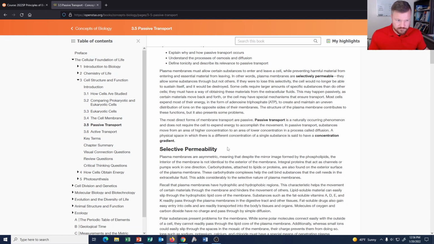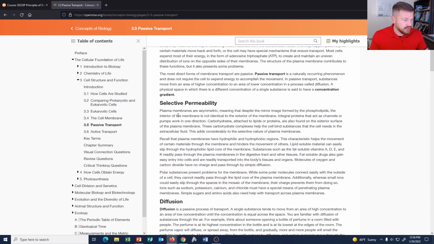The cell membrane is selectively permeable. What that means is some things can move across the membrane quite easily and some things can't. It's like my door here in my office. If I have the key, I can come in. If you don't have the key and the door's locked, then you can't come in. So the door in that sense is selectively permeable. Membranes typically allow things through depending on their charge, and it also depends on how large they are. Really large proteins aren't going to move across membranes very easily.